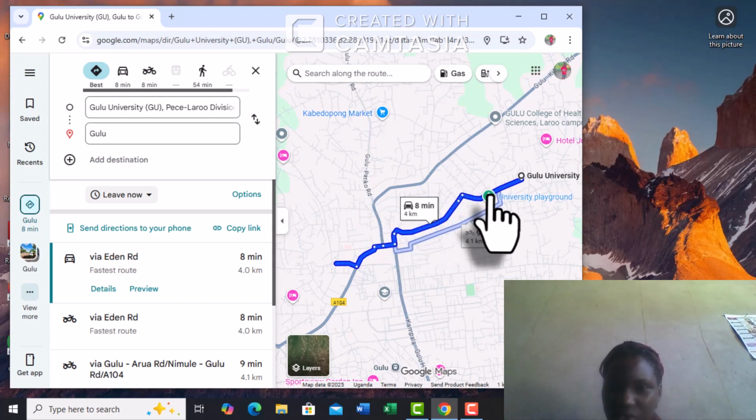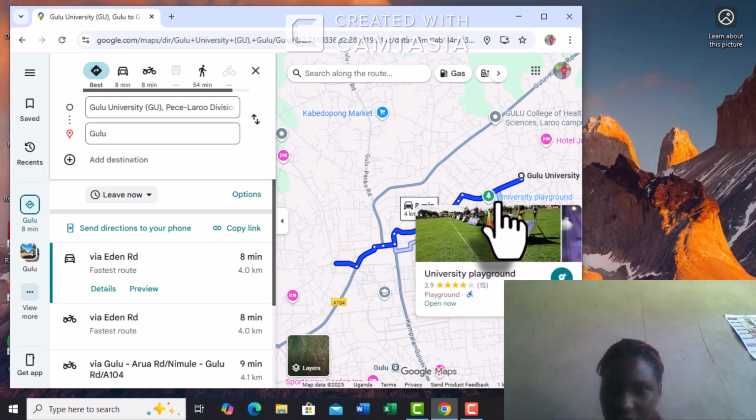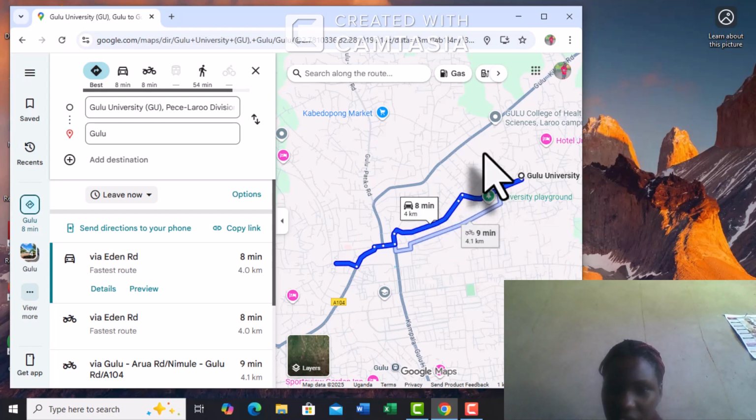But if I use this route, the forest route, I'll take 9 minutes with a motorbike to reach Gulu University. So this Google Maps just shows you the time you take to reach a certain place so that you don't easily get lost. You know which means to use and which not to use.